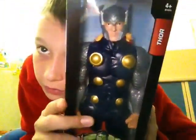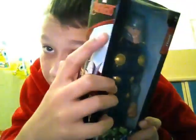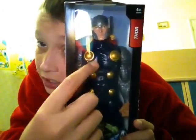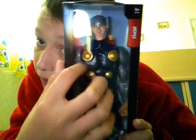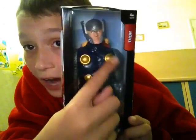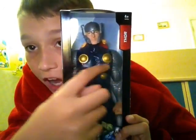And next, last but not least, we've got Thor. He's probably one of my least favourites, but I do quite like him actually. But there is Thor. There's his face with his helmet over the top of his head, but you can still see his face and nose and everything. He's got his hair there. Got 1, 2, 3 buttons on each side, and you can see his muscles underneath his top, his armour or top. I'm not sure what it is. I think it's armour. And on the side he's got his grey sleeves, which look like quite heavy armour.